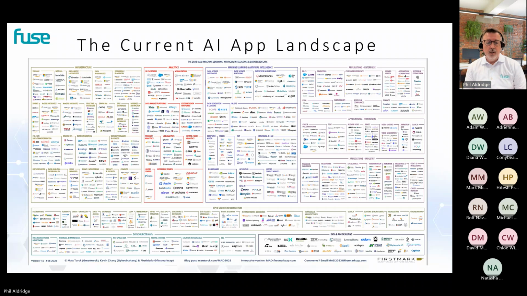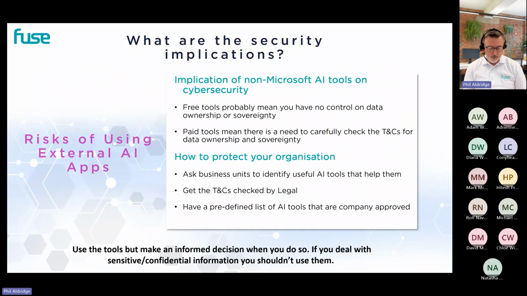Now, we're all very, very keen on AI at the moment. Everybody is sort of talking about it. It's the buzzword. I do a lot of talks on the governance of AI, and that's what I'm covering off today, because it's very important that you understand that if something is free and you're using one of these free AI apps, even if it's for 30 days or whatever, and you're uploading data, that data and control of the results from that data probably are not controlled by you. You don't own or have sovereignty on that data. The free tool has it.